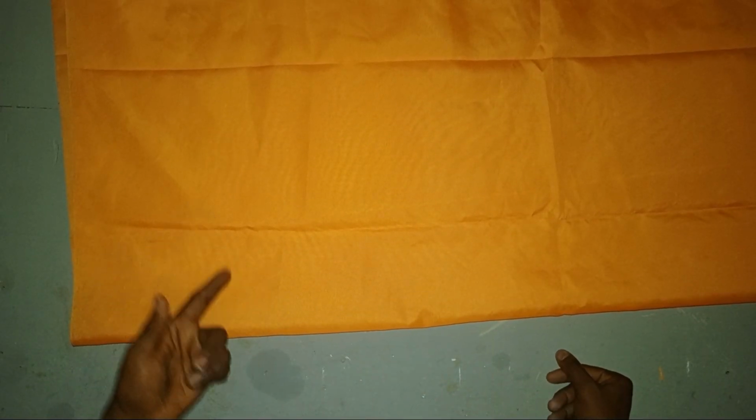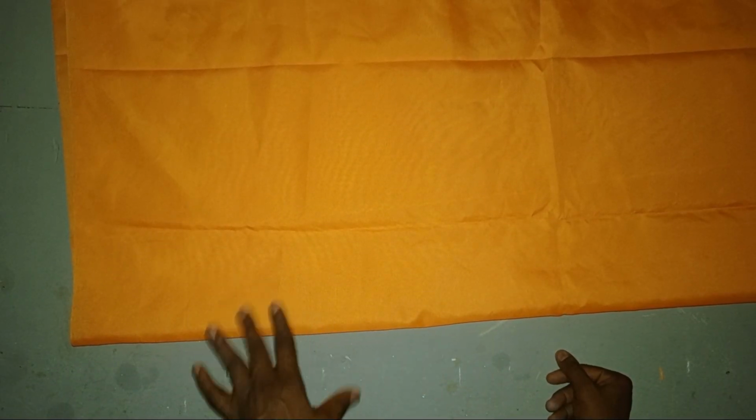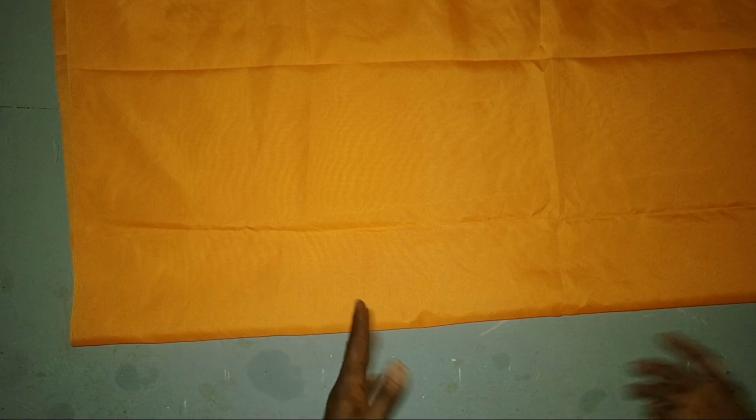The fullest measurement, which is 10.5, and then 1 inch that, and 2 inches seam allowance. Altogether we'll be needing 13.5, so we can fold at 14 inches, okay? So let's do that. So we'll repeat the same measurements, okay?